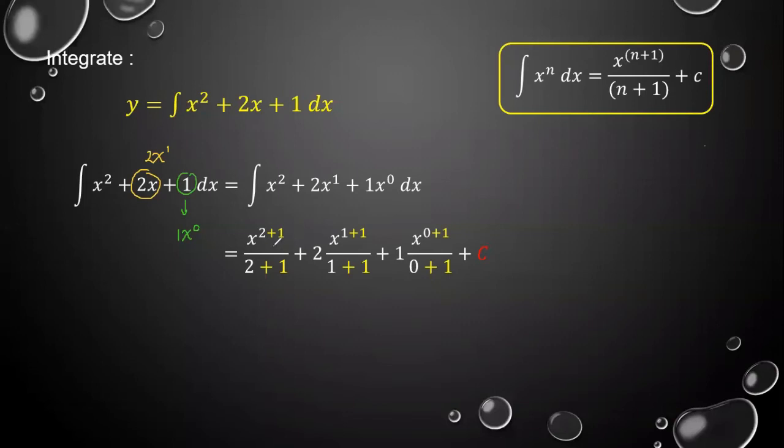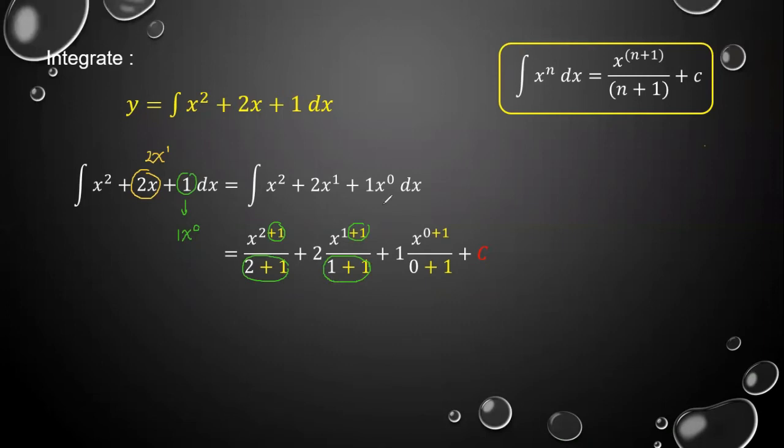Okay, students, the power will be raised by 1 for the x squared, and then over by the power raised by 1. Okay? Done for x squared. And then we can apply it to the 2x again: 2x, the power of 1, raised by 1, and then over by the power raised by 1.